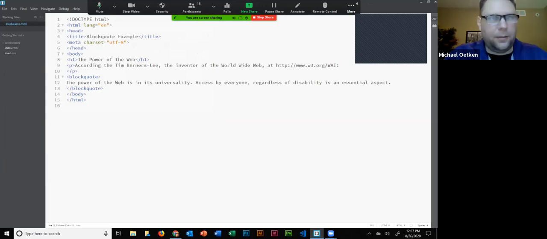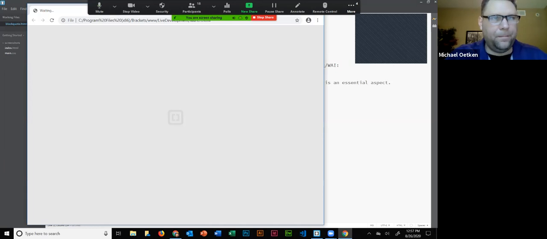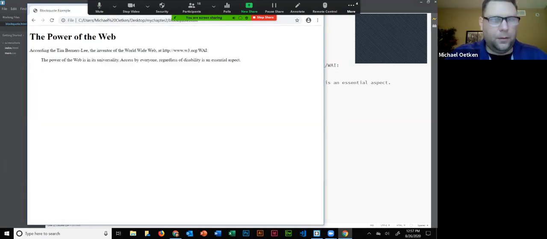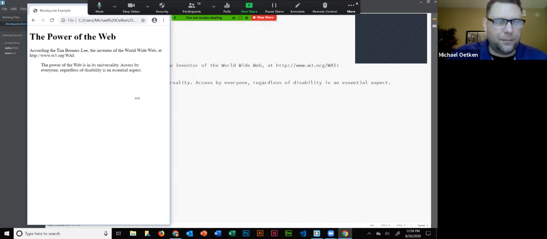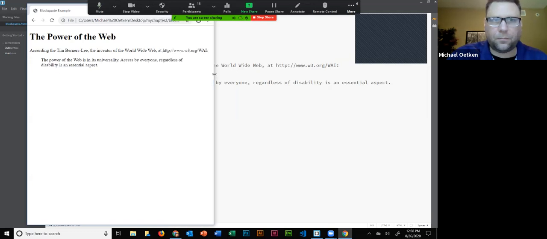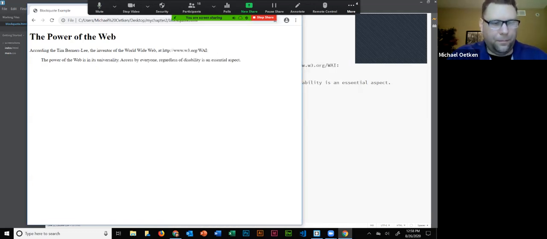And let's take a look at it. All right, so you can kind of see here we have that paragraph element, starting our paragraph there. And then we have the block quote, which went ahead and added some extra line space there before it. And if I shrink my window down, you can see there, it looks more like it does in the book. All right.